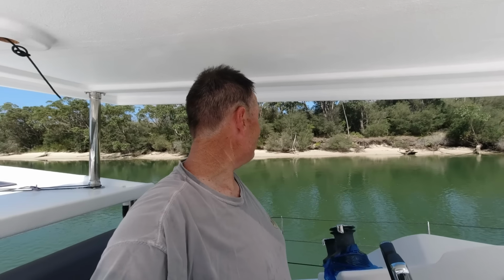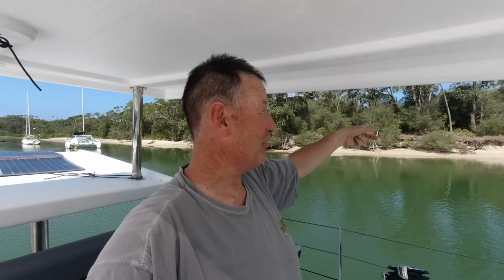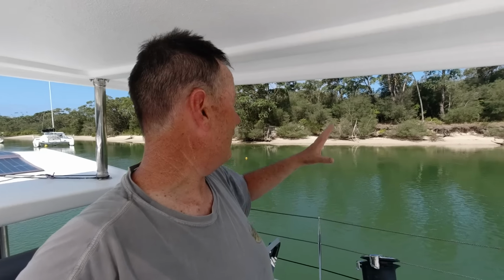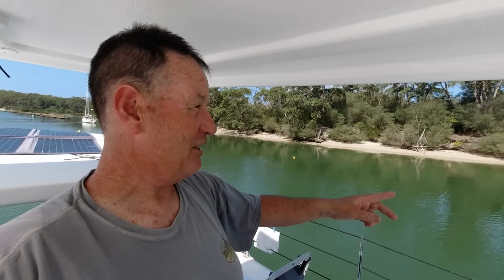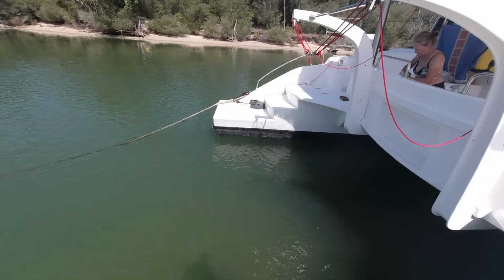Shit, yeah. Look at this. That there is a sand spit about 50 metres wide, and on the other side of that is a beach that's about 7 kilometres long. It's not a surf beach, but it does get waves, but it is a beautiful beach called Kalala Beach. And the nice thing about that is there's a walkway through to it, and we can go over and have a swim at the actual beach if we decide not to have a swim here. But the good thing is I can swim laps up and down here, get some exercise during the day while I'm working on the boat, so pretty bloody happy. This is where you see the benefits of our sugar scoops.